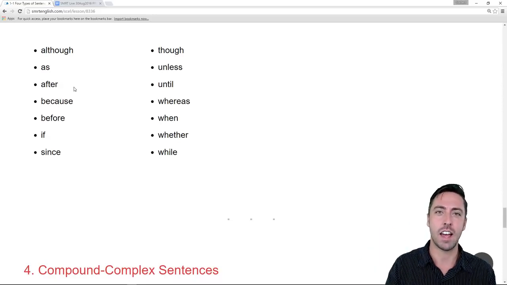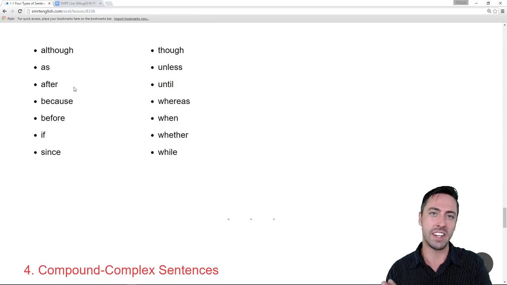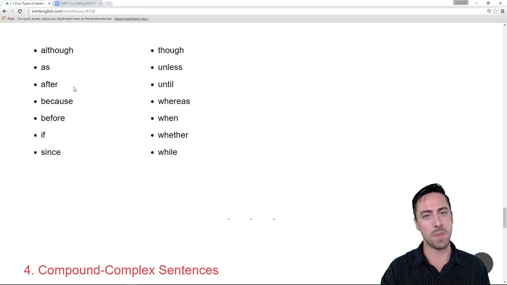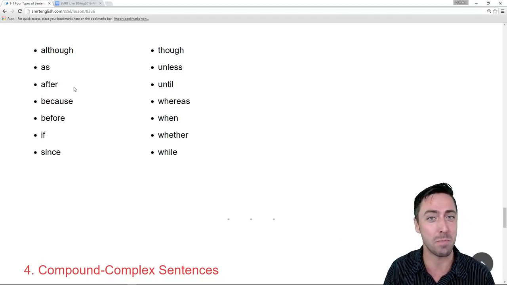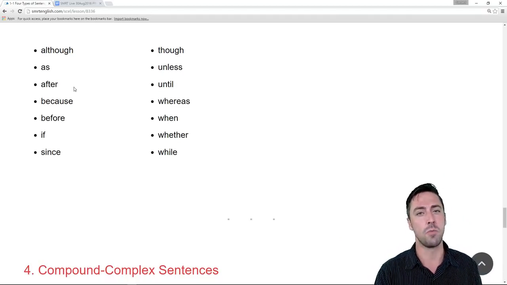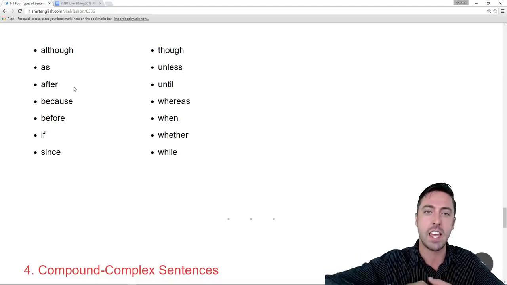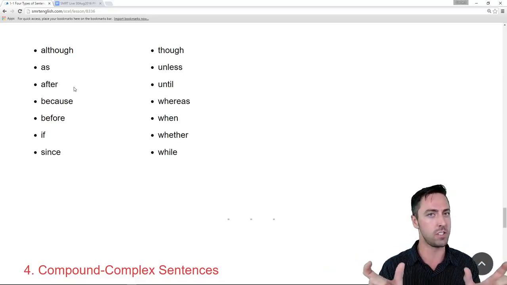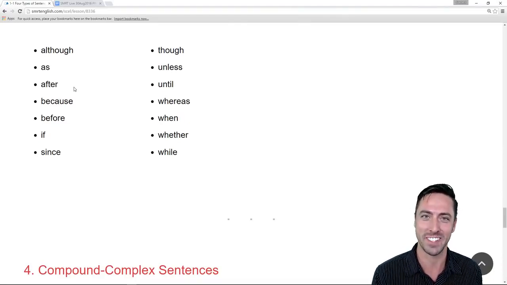I cannot say after I wake up by itself. So that is the dependent clause. That is the one that needs the first clause. And it shows order of time, after. It would not make sense to say, I wake up after I brush my teeth, because this means I'm sleeping and I'm brushing my teeth in my sleep. It wouldn't make sense. So when you use words like these, think about the relationship that the word creates and make sure that your clauses are in the correct order, because if I switched those, it would seem a bit strange.